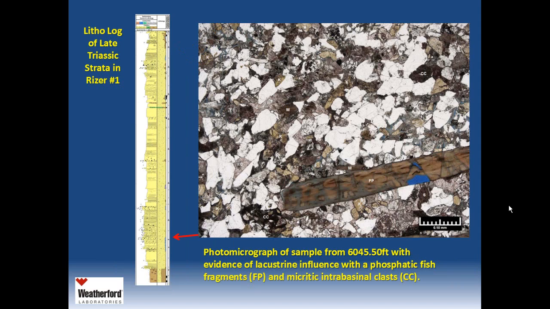Another thing that supports a standing body of water, and you can still get fish in rivers, of course. But here's a fish part, probably a scale. This is about 100 microns here. You can see about a medium grain sand, but there are critter parts in here. Unfortunately, not the critter parts that you can date, but there are signs of lacustrine influence.